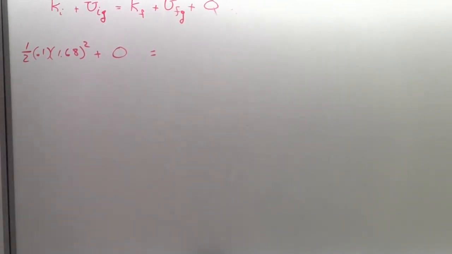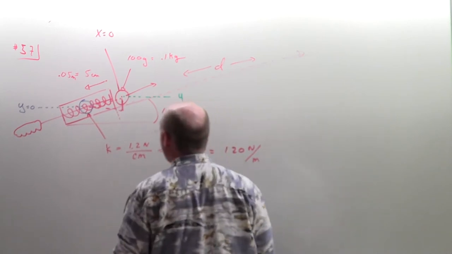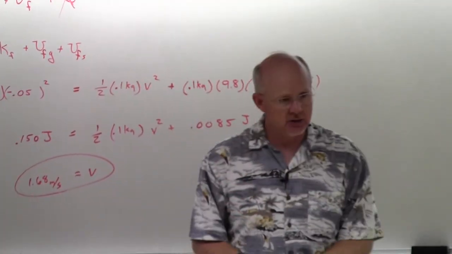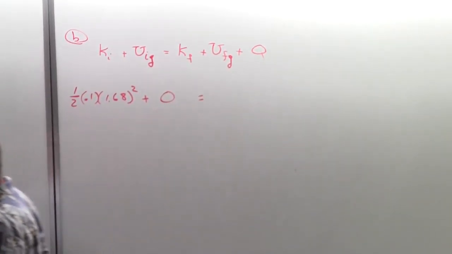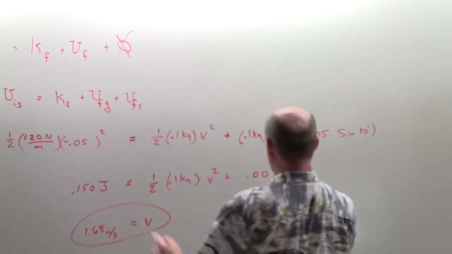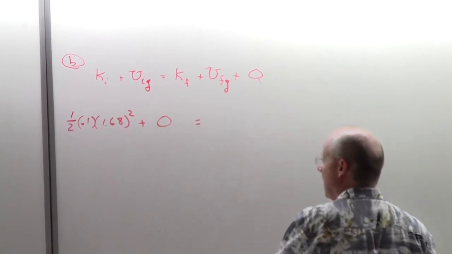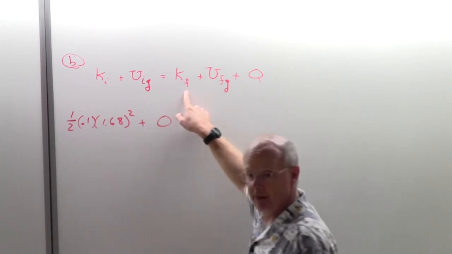Where do you want to define y equals zero? I'm going to change my reference point for the second half of this. I'll color it in green here and say let's just put the lowest point of the ball at y equals zero. So there's the lowest point where it starts, and now it just keeps going up that incline. And so there's my energy, and obviously this energy would be the same as that minus this. And then it goes up and up and up. Again, let's just say this is a long ramp. Eventually it's going to come to a stop up there, right?